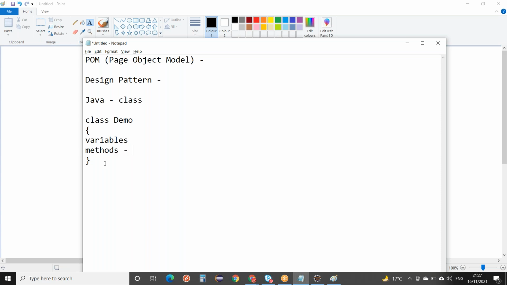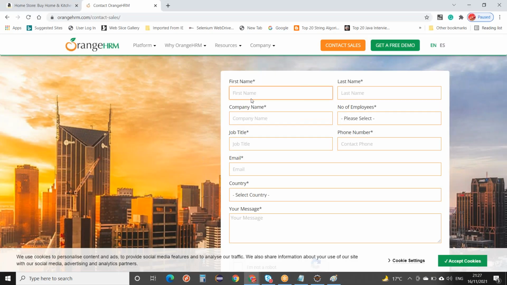So reusing the methods, what is the benefit? The total number of lines will be less, and when we have less code, it is easy to maintain. When we have so much code, it is difficult to maintain and update that code. If locators are changed in so many places, you have to change them repetitively. So repetition of code is not at all a good idea. You should write whatever code only once. The first name locator, you should write only once. The last name locator, only once in the framework.